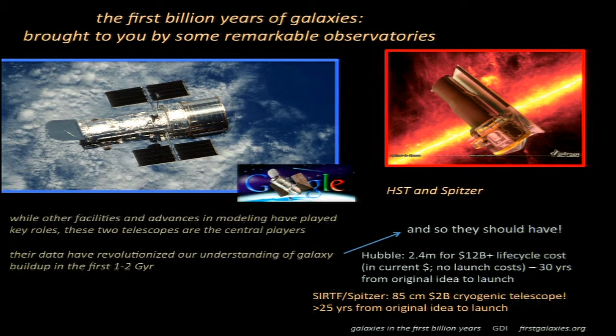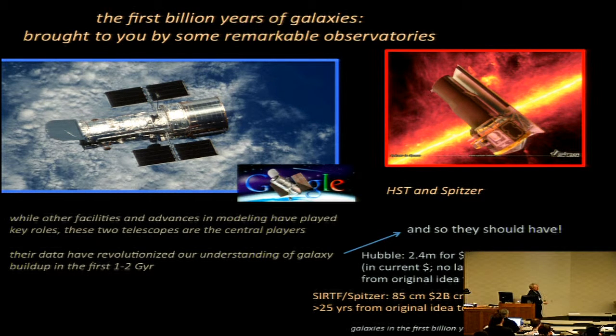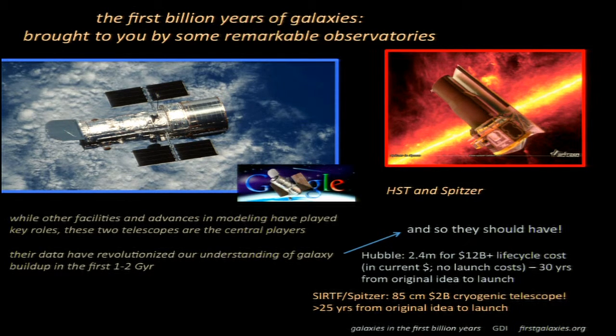So let me just put a little background into this about how we got here. And as you can gather, I'm going to be emphasizing the results from Hubble and from Spitzer. I thought about this, and my sense is that as I look back on the last 20 years, this and then this are the telescopes that have changed this game. Other telescopes have made significant differences, but nothing like these facilities, and particularly Hubble, in telling us about the first 1 to 2 gigayears.